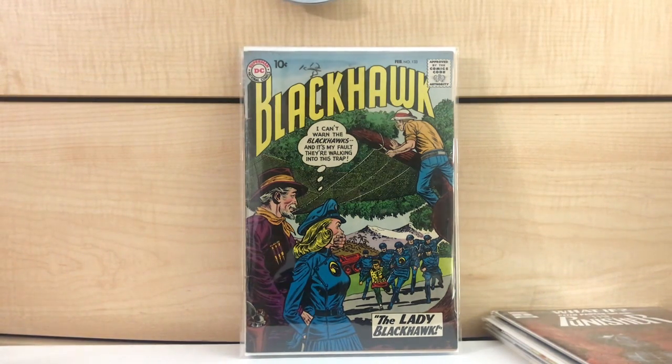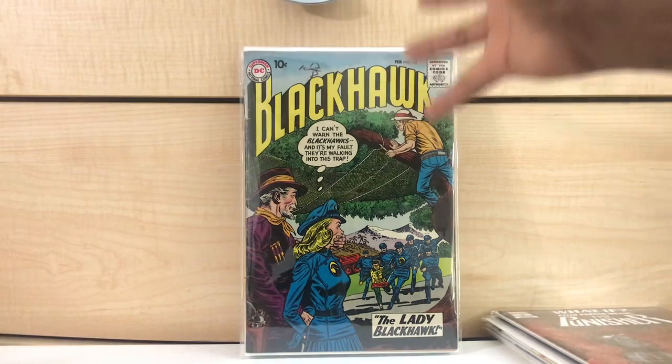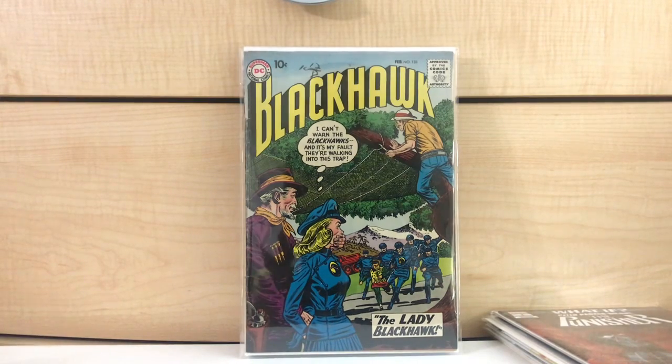I would say this is a nice, healthy mix of both. You can see the edges are pretty sharp. The main issue is this really ugly reader crease, but the staples are attached, no detachments whatsoever. I would say this book is in 5.0 condition. I'll definitely try to press this out to make it look more supple, because this ugly reader crease is just there. There's nothing you can really do about that, but just try to make it look more supple on some level. I got this for $75.